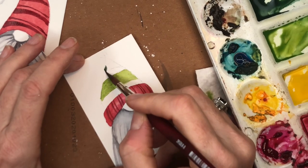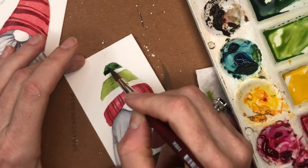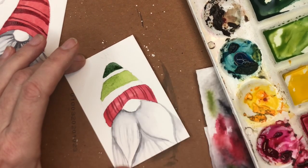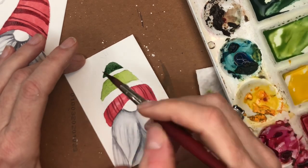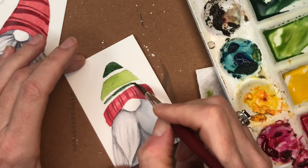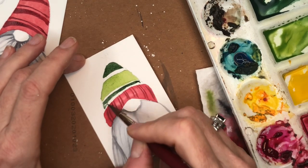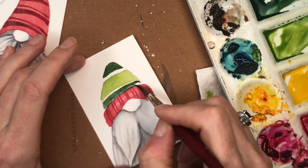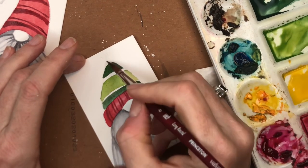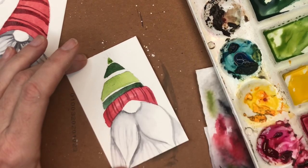And I've got the dark green. I'm playing around with all the colors. I could put the dark green down here. I had a zigzag. I might still keep it, or take it out, I don't know. Right, with that light green up top. So I'm doing like a green. Tippy tap.